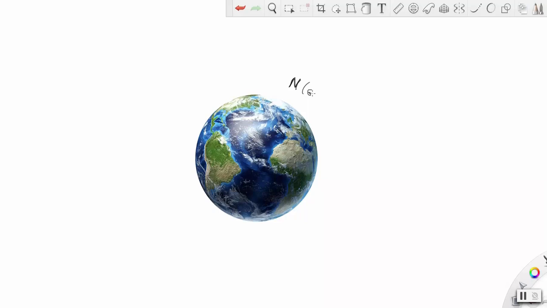Okay, so I'm going to write North Geo. And then we call the pole down here the South Geographic Pole, meaning that geographically speaking, North Pole I think is somewhere around right there, and the South Pole is a little bit hidden here from the angle.